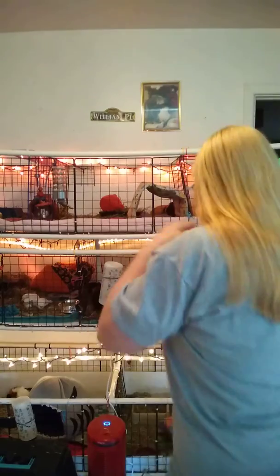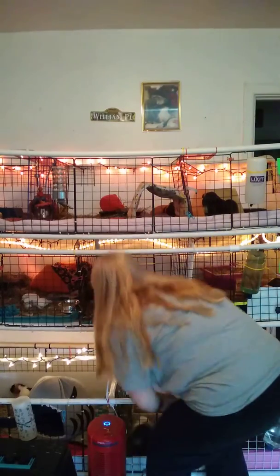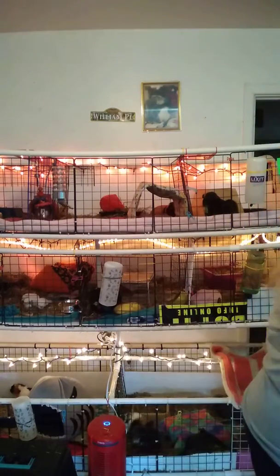I'll have a guinea pig that never really tames with me. As hard as I work, they really don't like me except for food. And then I'll have one that the minute I pick them up, they just cuddle to me. They lay on me. This is not one of them. He is sweet. He is adorable. But he's not a heart pig to me. He's not bonding. He's not going, oh, you're everything to me. Now, other ones I pick up, I'll show you the difference. Let me put him back. Here you go, Tommy. Good boy. I'll show you my heart pig.